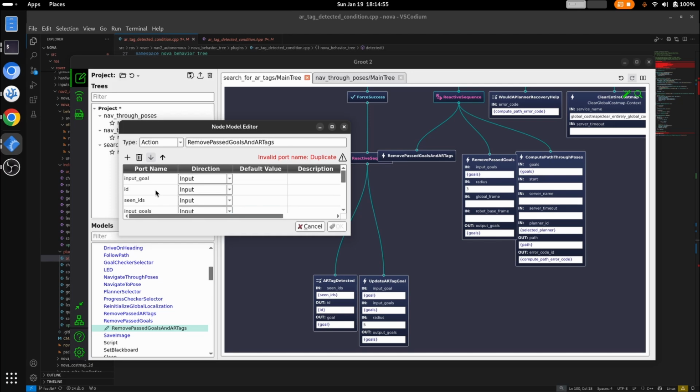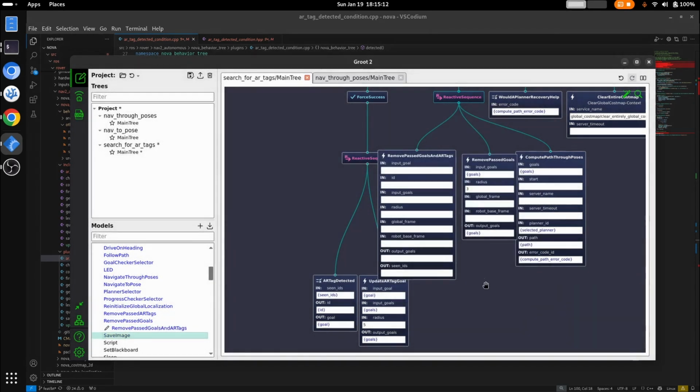Wait, do I need scene IDs as an input? Because I'm just adding the ID to scene IDs. That's all I'm doing. I don't have to check if it's already in there. It shouldn't be in there at all, because otherwise ARTagDetected would have never popped off. Okay, cool. Oh, look at how bad that looks, dude. That's what I'm talking about. Ew.